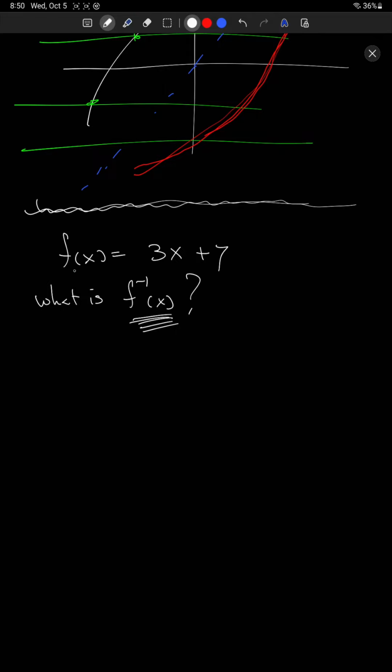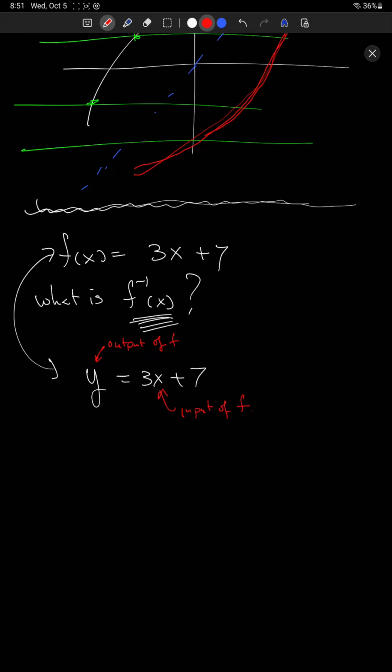like this. So when I write f of x equals 3x plus 7, let's actually convert this to a formula in terms of x and y. So y equals 3x plus 7. Let me rewrite it like this. And here the thought is that y represents the output of f, and then x represents the input of f, all right? Okay, this makes it a lot easier to do what my next step is.